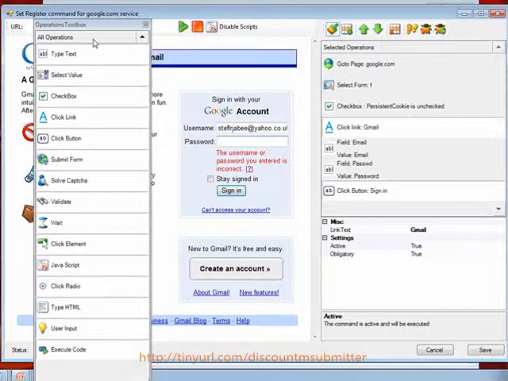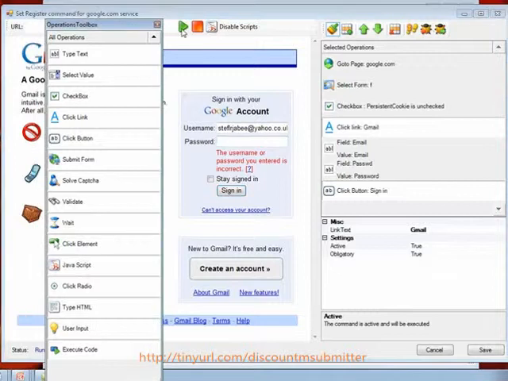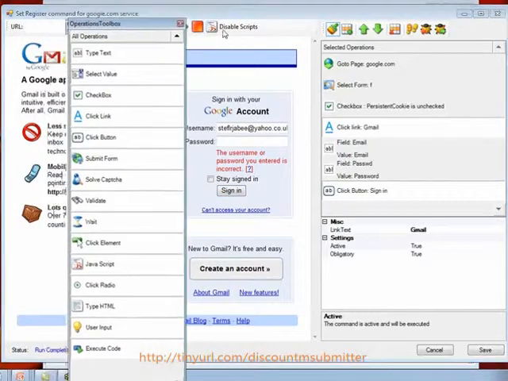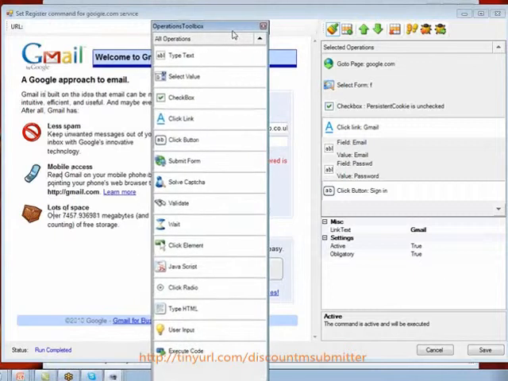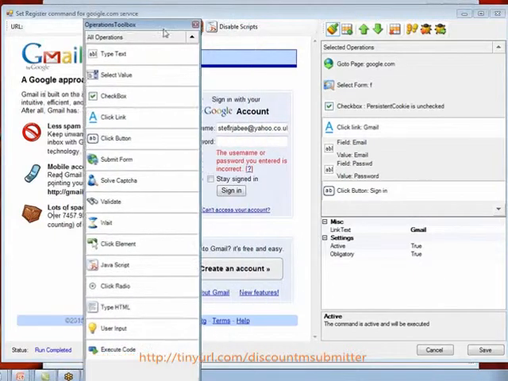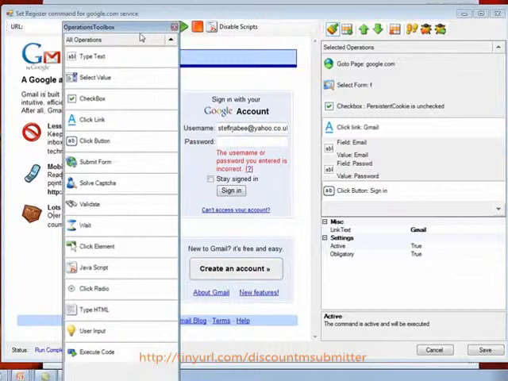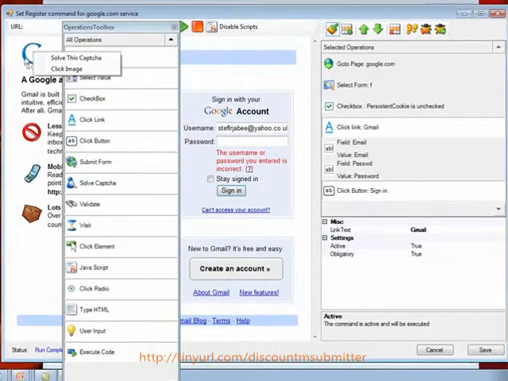Okay, let's move forward. Next one is the Captcha command. You don't have any captcha on this particular page, but I can use images from this page.